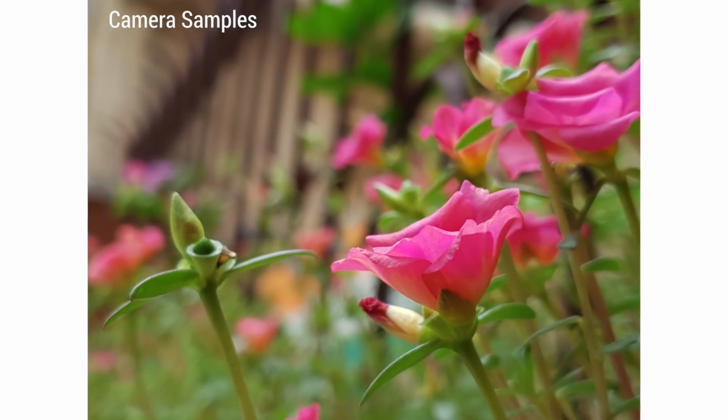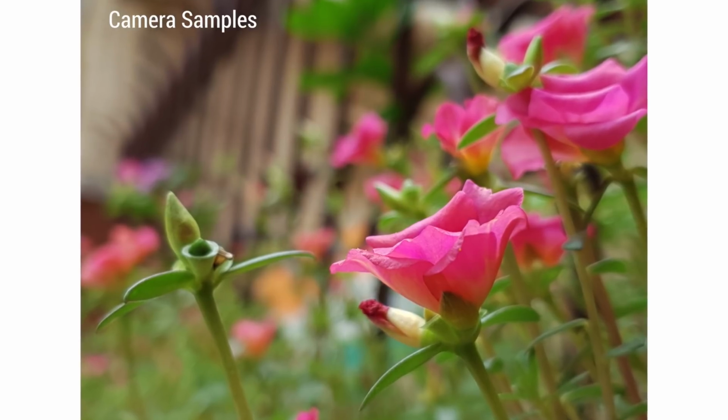What's really different with the camera is the software side of things. Now, for the first time, Samsung has put some intelligent features in here, but they refuse to use the word AI or artificial intelligence. They call it just scene recognition modes, and they actually work very well. They recognize what you're shooting, and then they apply a color treatment to it without really going overboard.